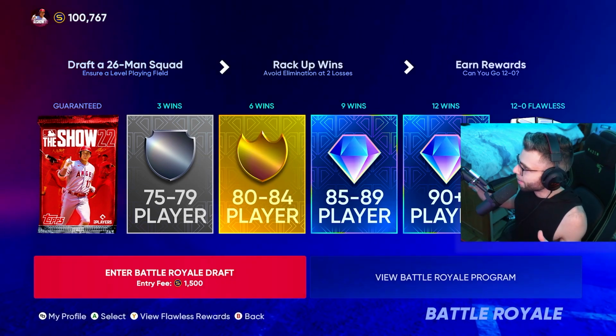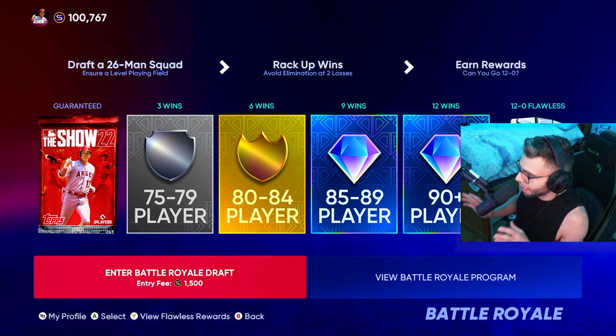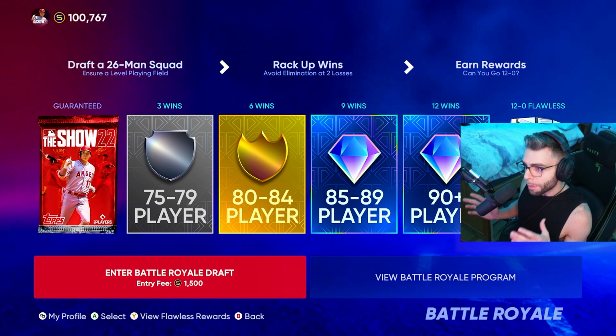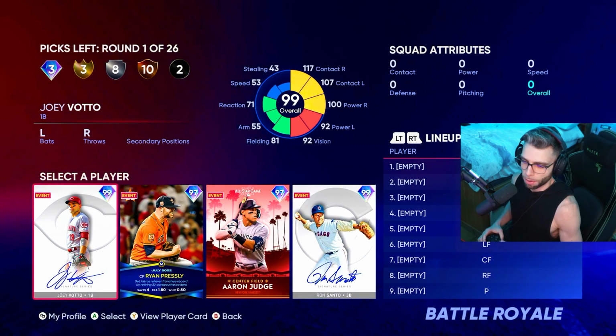My thought process, it'll get long in the explanation in those parts if it needs to. I hope it doesn't, but sometimes the decisions take a little while, so let's get into it, man. First of all, pay the $1,500 to get in. We're on the alt account, by the way.